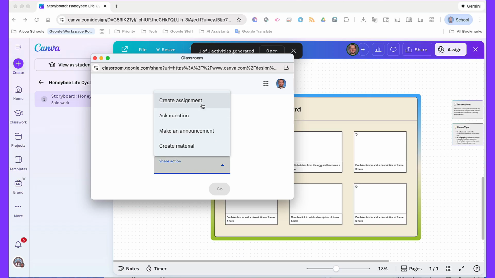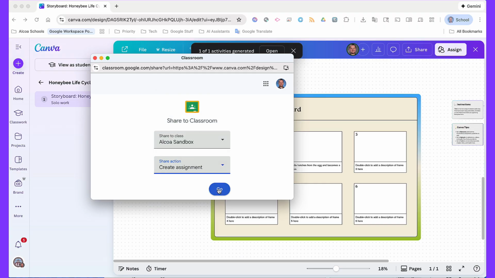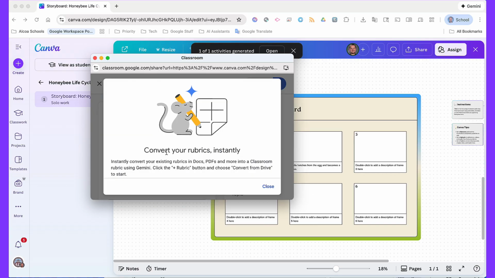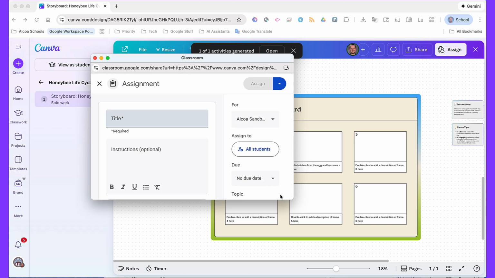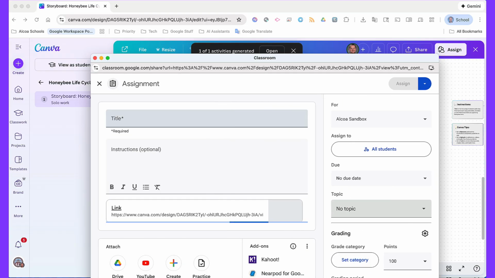Then I can decide, all right, do I want an assignment, material, an announcement? It's up to you, all right? I can click go. And look, this should look familiar because it takes us basically to Google Classroom and it provides the link right there for us. I mean, so easy to do. That tight integration. Really amazing.